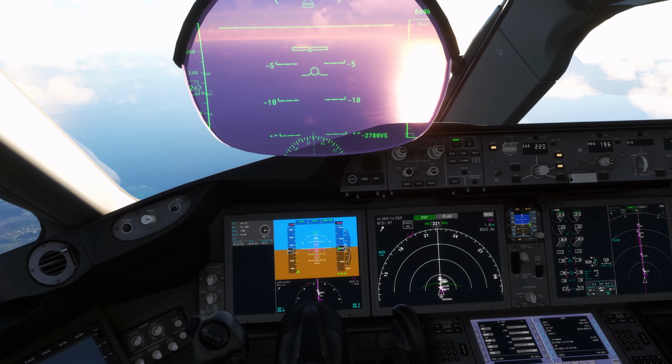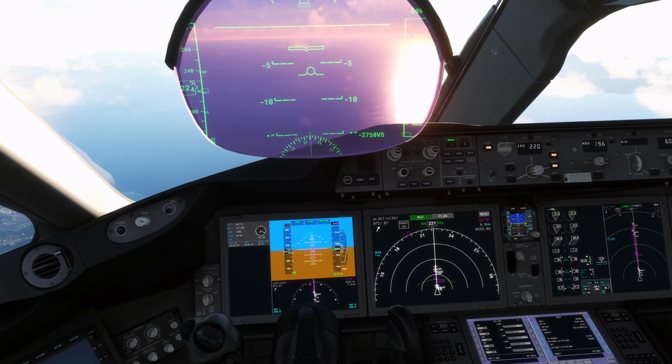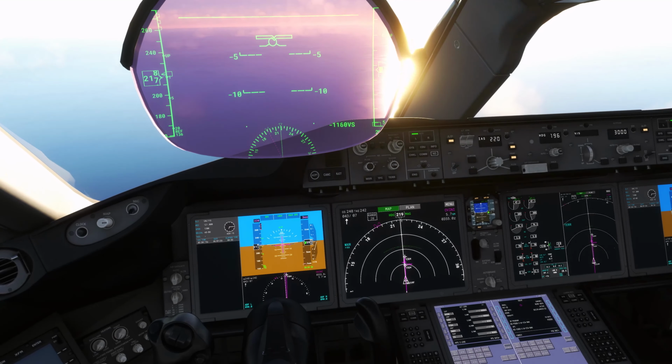We are now below 10,000 feet. Speed check, flaps 1. Alright, we're descending down to 3,000. Let's get speed to 190. Speed check, flaps 5.